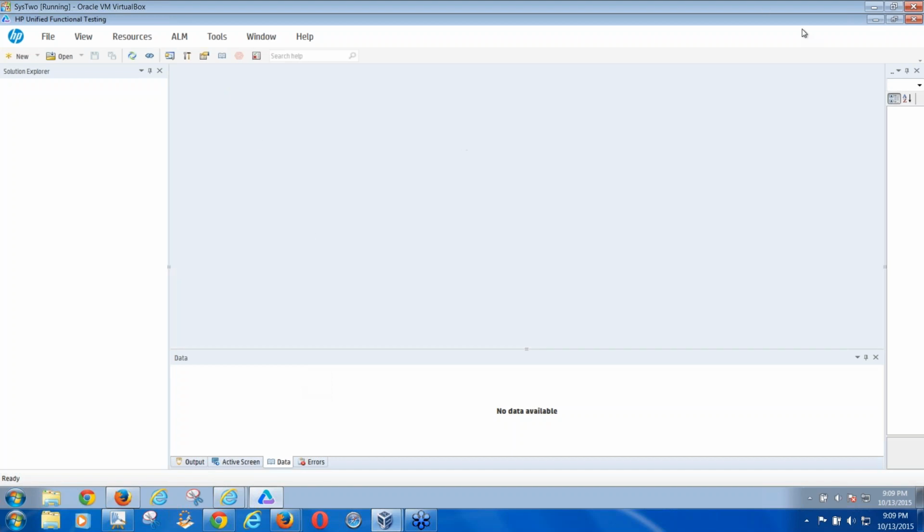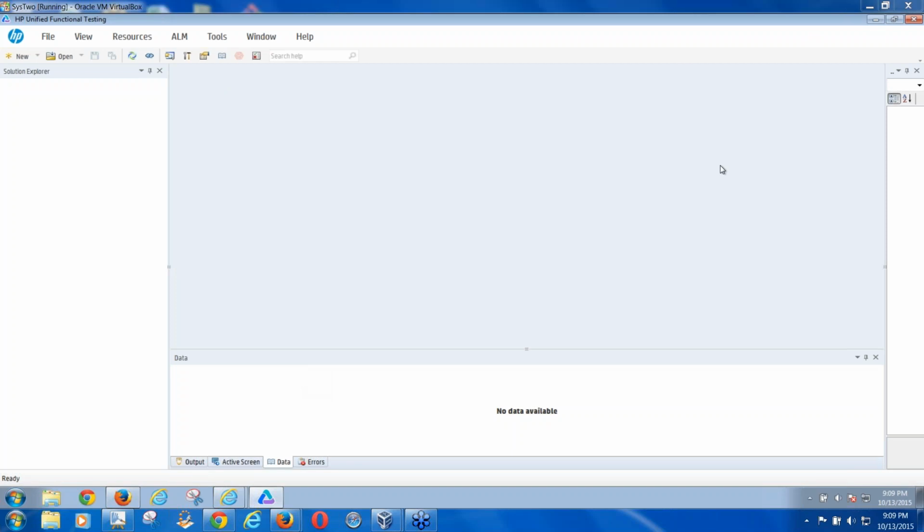If you take a look at this tool, there are a few things that you should be focusing on. There are menu items here on the top. As we progress in the course, I will be taking you into each of these menu items and showing you, this is what it does. This is what it does, right? But this is a menu item, something important. Next is your toolbar.